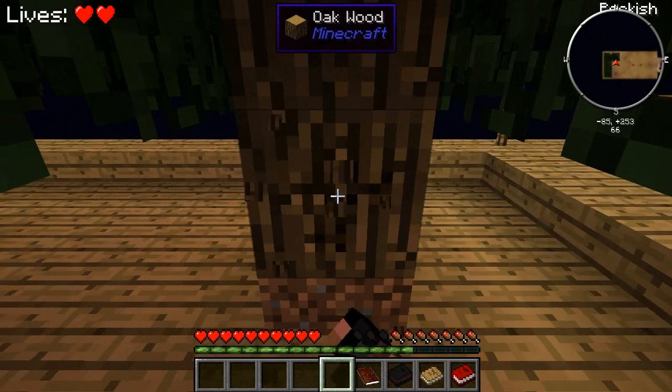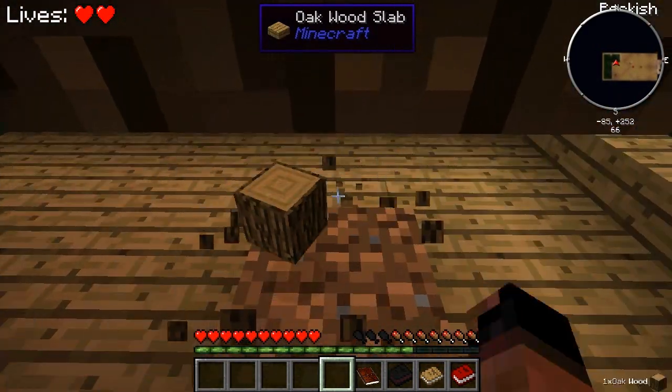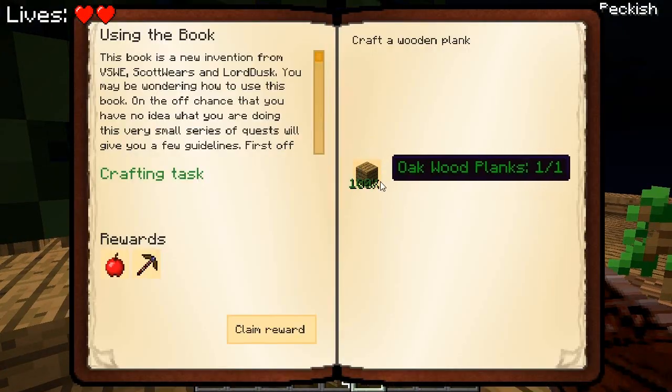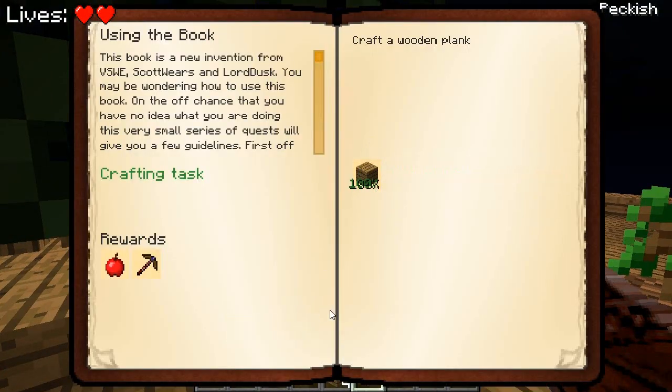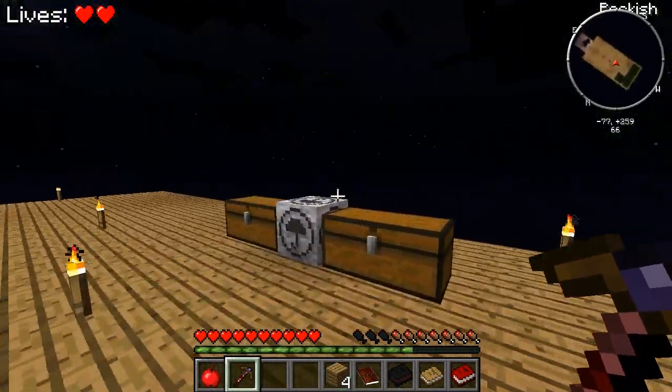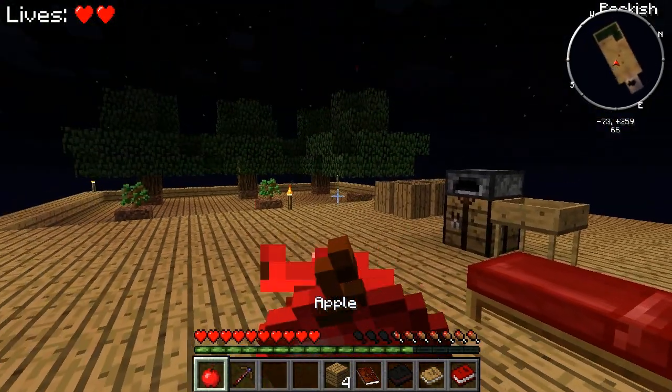Move out of the way, tree. Yes, no one cares, bloody Norton. Norton, bug off! Now can we do it? Yay, claim reward. Oh yeah! That's swag. That's swag though. We now have a pick of splint... Wow, what a name. Apple.